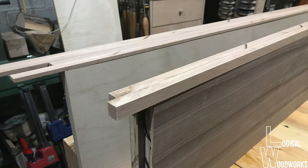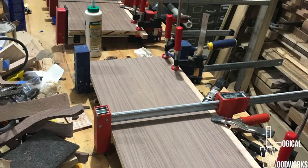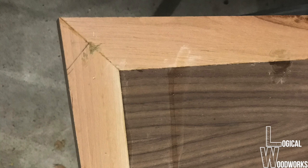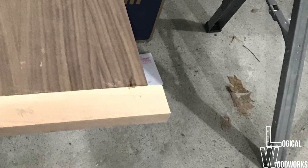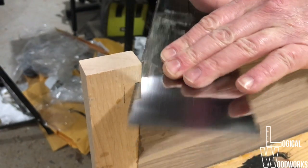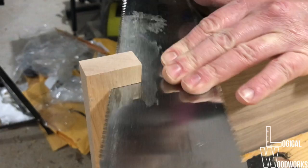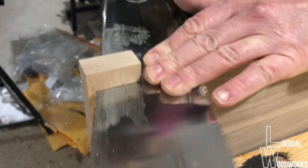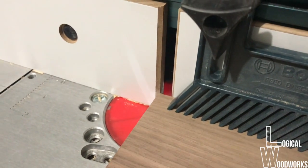When dealing with edge banding, it's best to leave it a bit thicker than needed and flush trim it later. I made a mistake of making it just under the thickness of the plywood. Either way, you'll want to lay it out to make sure it looks good. I did leave the banding long so I could cut it after the glue up with my flush cut saw. Had I done this again, I'd glue the banding first before cutting the boards so as to not add steps to the process.